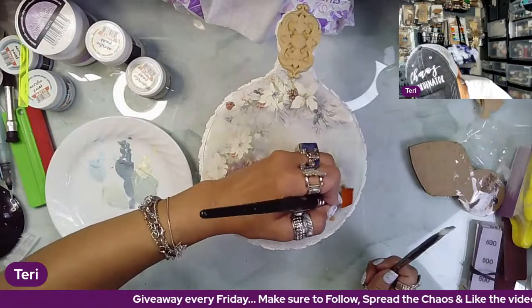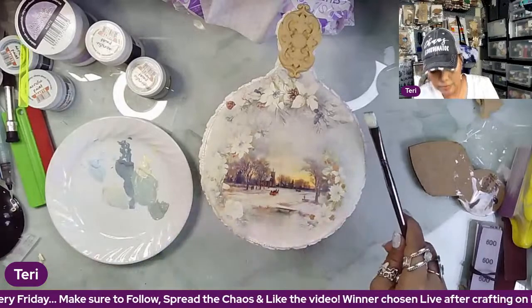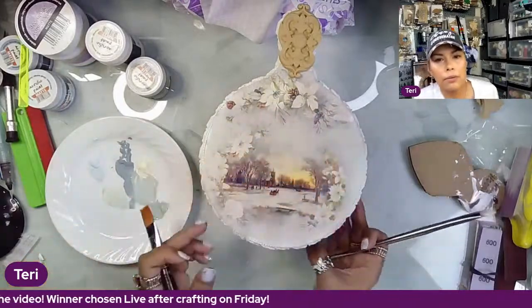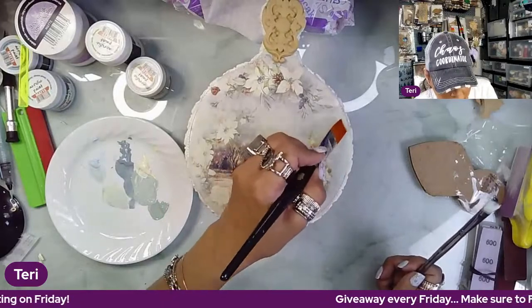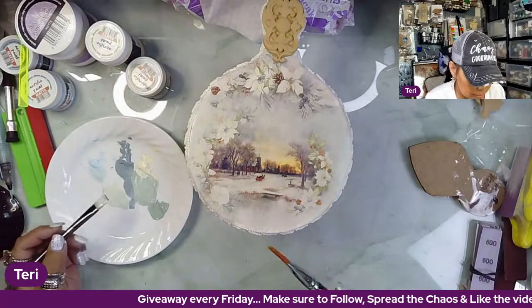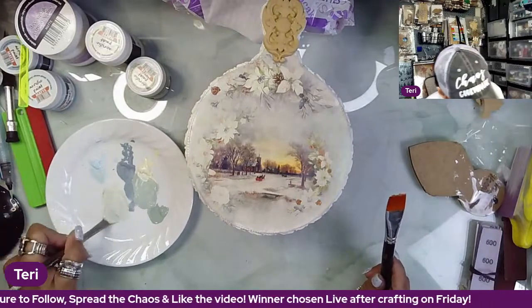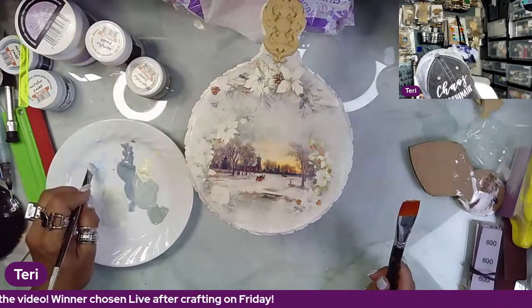All right, so there was no paper here at the edge, so I just did a little bit of color matching there. I don't know if you guys can even tell. There was no paper all right here. There's nothing down here either, but it's very, very light. It's got a little bit more blue in there.